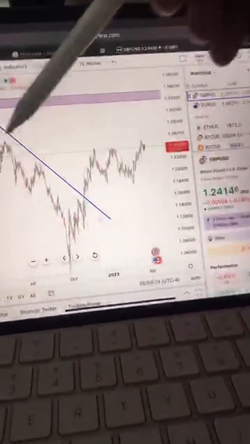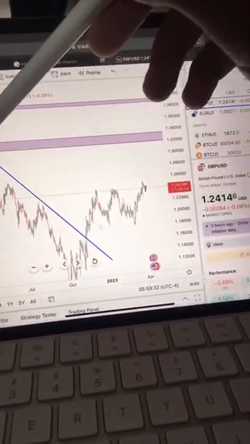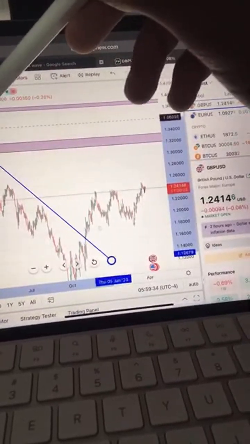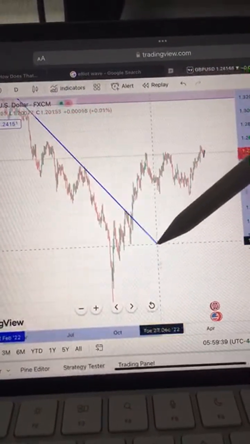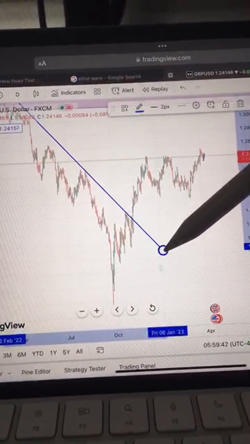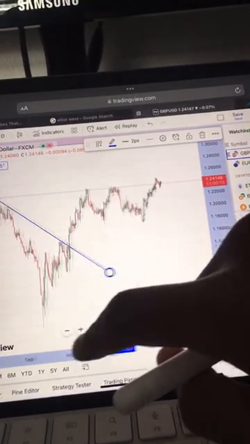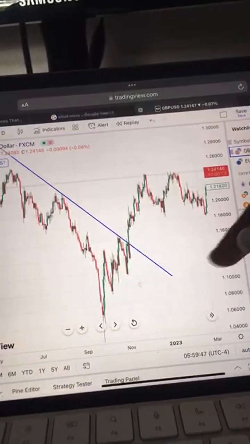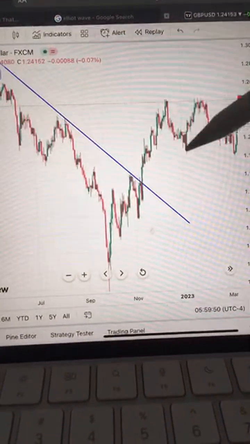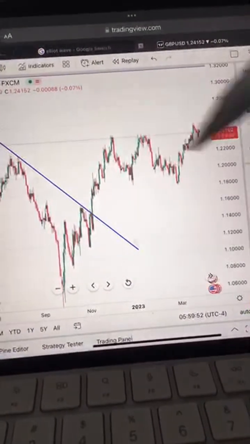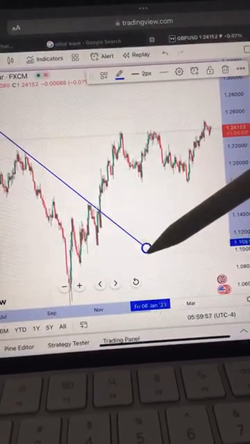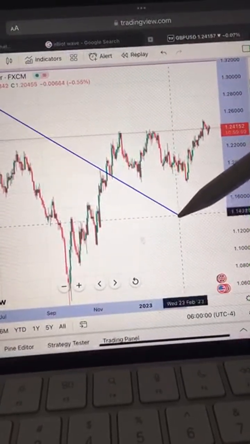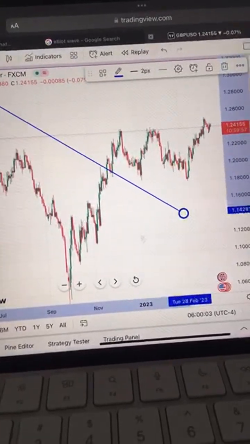and check for a confirmation on my touch 3, if there is a confirmation or not. Let me start here. Let me check here. There is no confirmation right here. For a confirmation, my trend line has to cross a candlestick body on touch 3, and a second candlestick that will perform has to be formed outside the trend line. So that is my touch. That is my confirmation. Here is my confirmation.